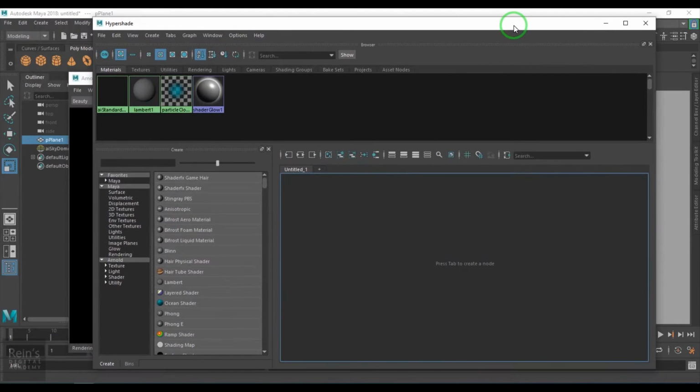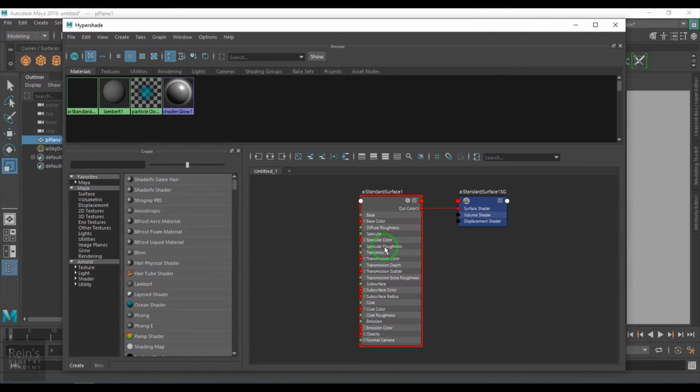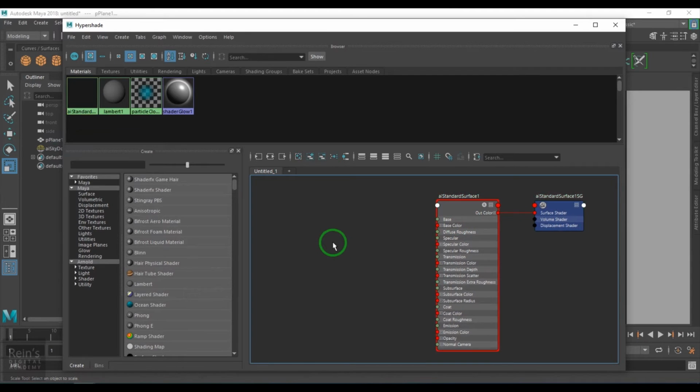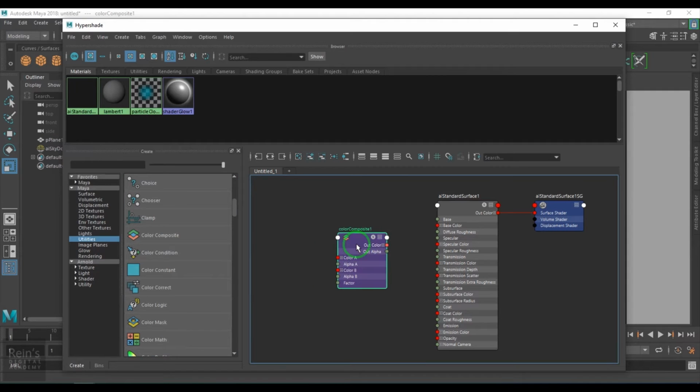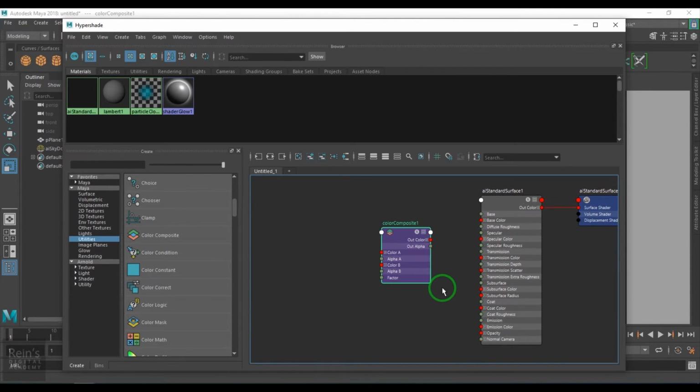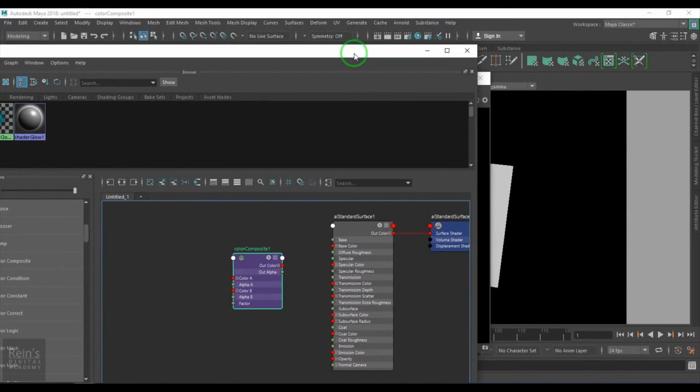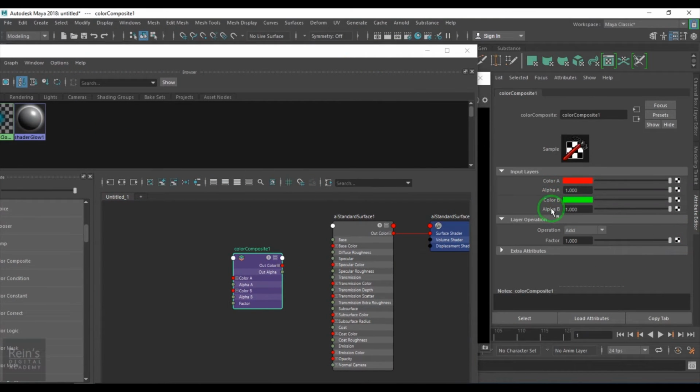And first we'll try to understand the utility here. So I've got the AI standard surface shader into the work area, and I'll go to the utilities, and then there's a utility called color composite. In Photoshop, if you are aware of blending modes, this color composite will do that job. It will blend two different images. Normal blending modes like multiply, screen, etc. can be done here. This color composite needs only two inputs, which is color A and color B. If you have alpha with your first image, you can plug alpha here, and for the second image you can plug alpha here. So we can blend a 4-channel image basically.